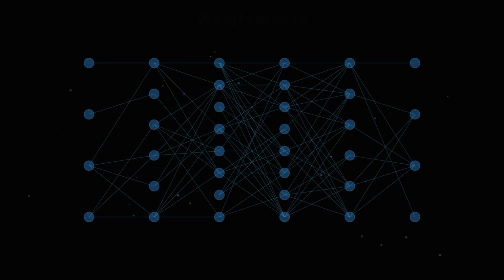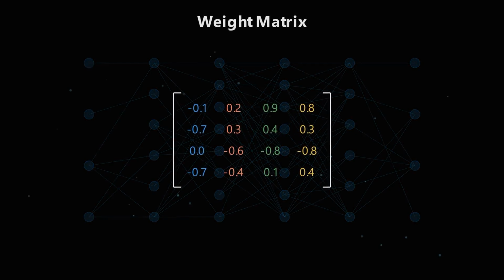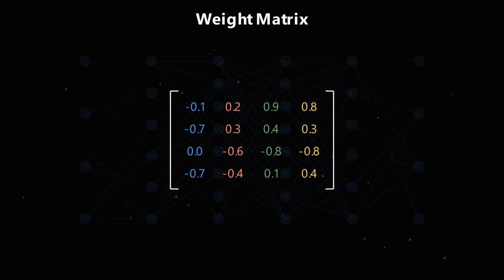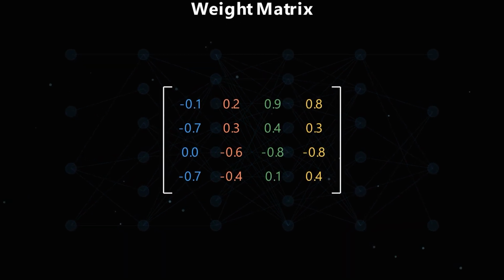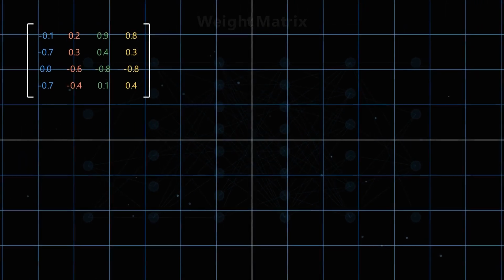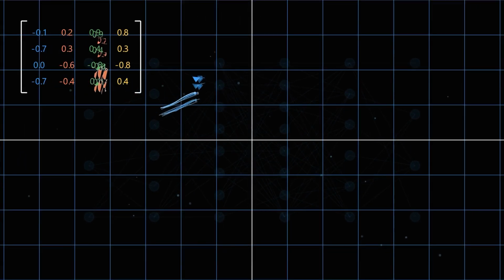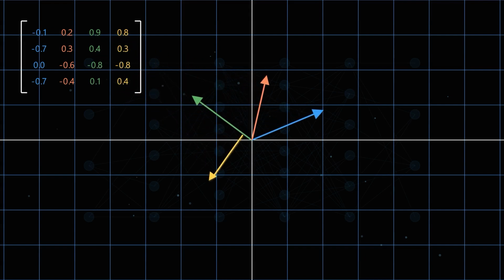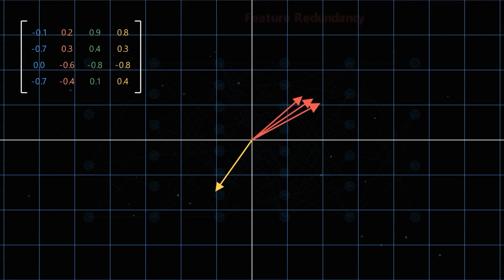Now, you might be wondering, this idea sounds beautiful. But how do we actually teach a transformer to learn orthogonal features? The answer is surprisingly elegant. Every layer inside a transformer is represented by a weight matrix, and every column of that matrix can be thought of as a direction in the feature space. During training, some of these directions slowly become similar, causing neurons to learn redundant information.